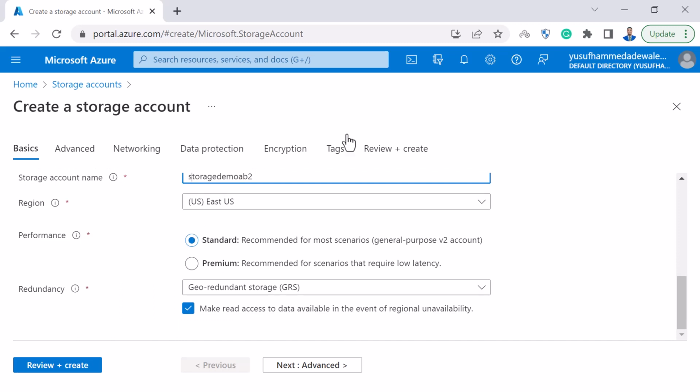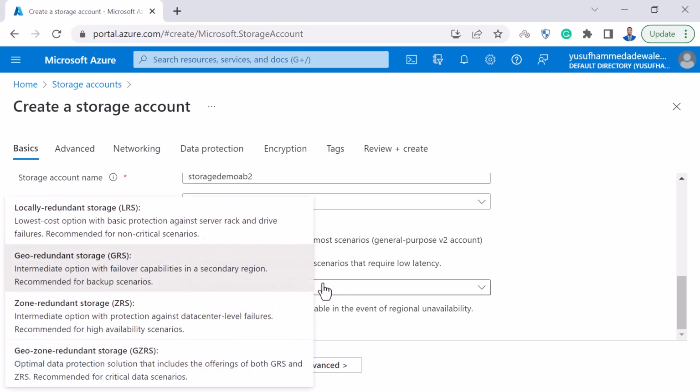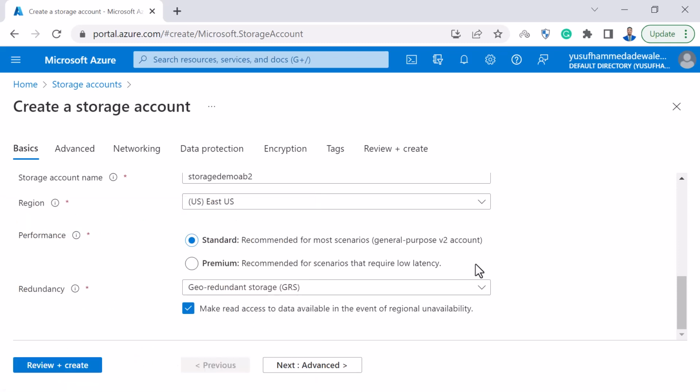Alright, so the region, you have to set to particular locations that you have. For me, I can leave it as East US, and the performance is the standard performance. It's recommended for most scenarios, general purpose V2. So this is extremely important. When you see this standard, and you see V2 here, V2 simply means your storage Gen 2, and I have redundancy here. This redundancy depends on maybe your pricing, the amount you think you are paying and all that. So you have to make sure you select the one that is suitable for your pockets.